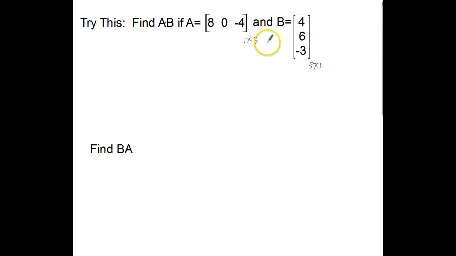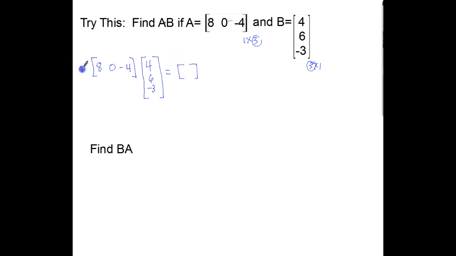Is this possible? Well, are these the same? Yes, they are. What are you left with? A 1 by 1. These are sort of the exceptions to the rule. I don't know if they're exceptions. They just seem a little odd because of the size of the answer and the problem. So we'll put these together and we'll multiply them. So we're going to get a 1 by 1 answer.